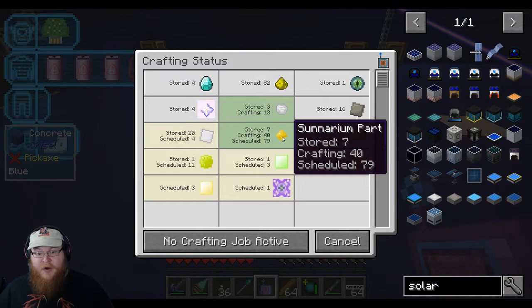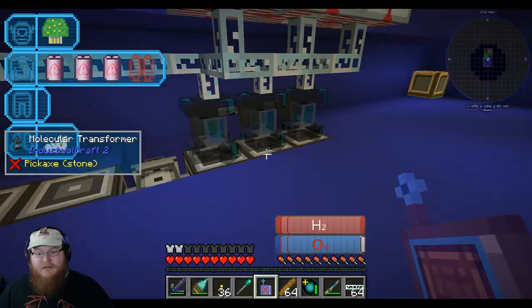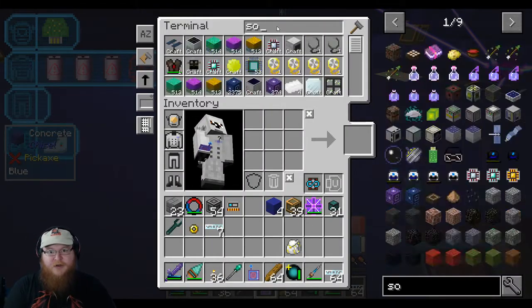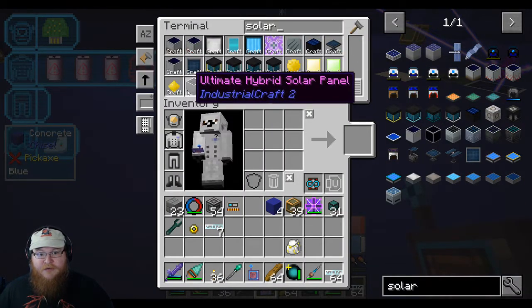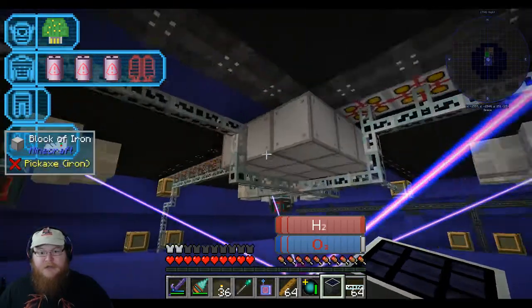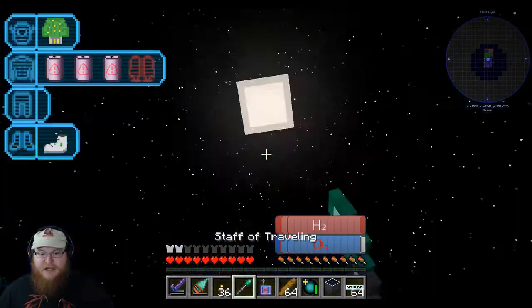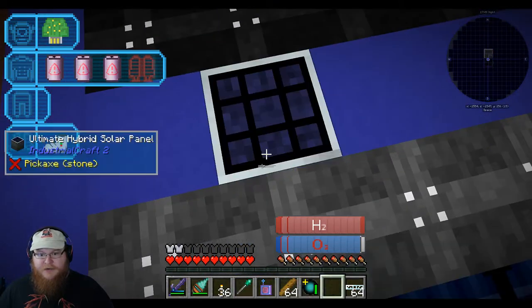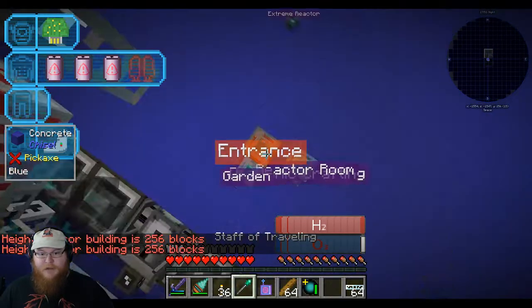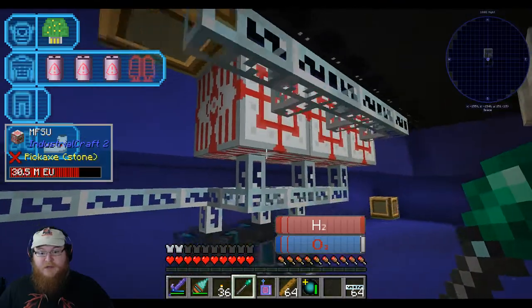The Cenarium parts are easy enough to make, but that iridium takes 9 million RF a tick to go. So let's grab that solar panel. It's no different, but we can actually take a look at it. What I might do is disconnect this here and start placing these guys on the roof, like so. Storage, it generates 512 EU, and it outputs 512 EU.